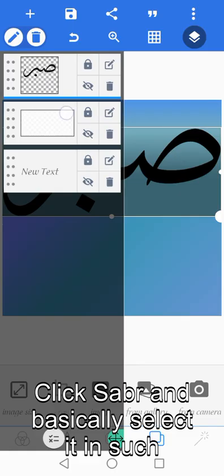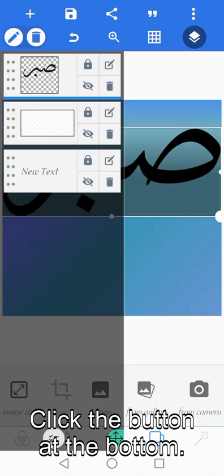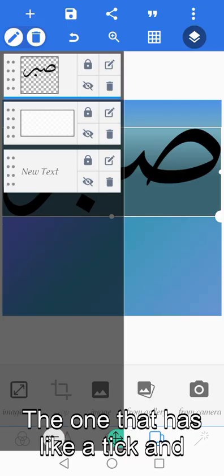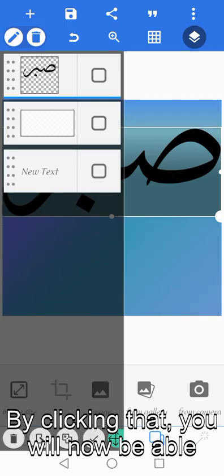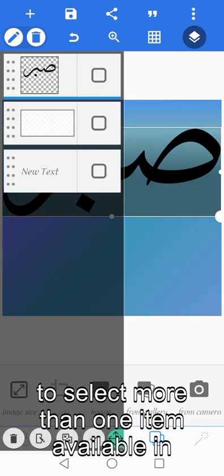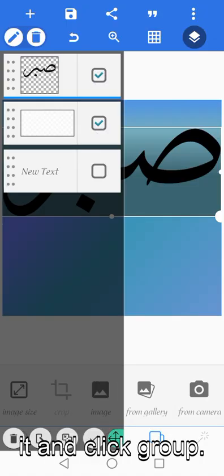And basically select it in such a way where you'll be able to select both. Click the button at the bottom, the one that has like a tick and X together. By clicking that, you will now be able to select more than one item available in your design. So click both Sabr and the square behind it and click group.